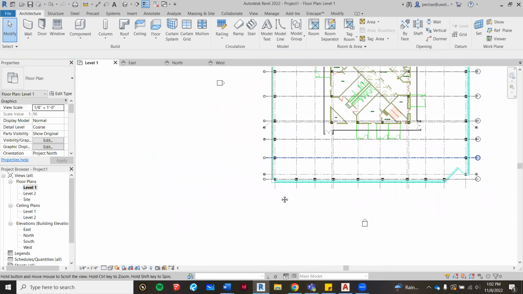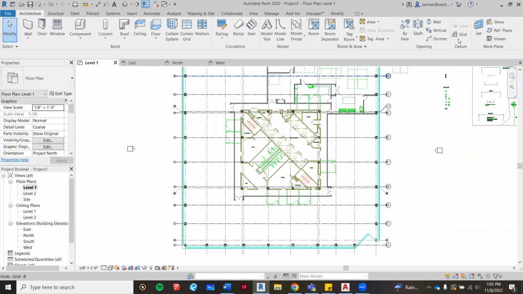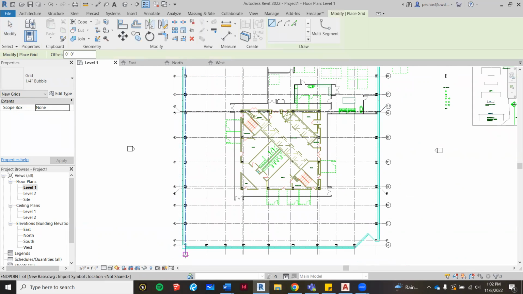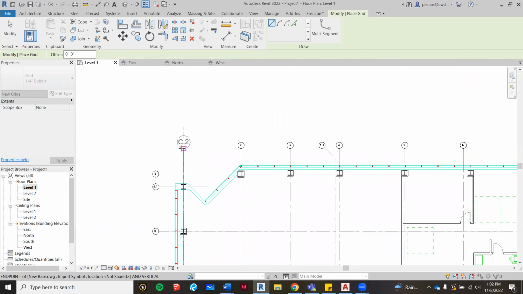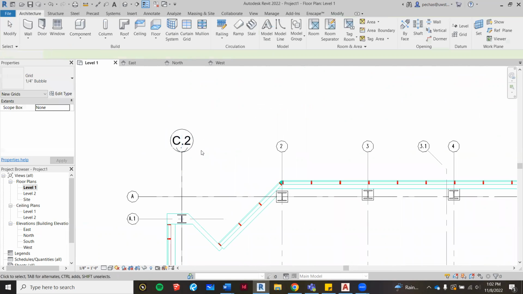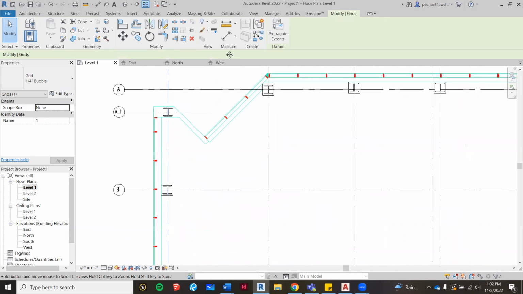And then I'm going to do the same thing for the numerals. I go to my grid. I'm going to start at the bottom and I want to have my bubble up on top. Again, when you crop the drawing, you'll understand why I'm doing that. And now it wants to do C2, okay? I don't want C2 here. I want a number 1. So I'm going to click on here. I'm going to make that a number 1.